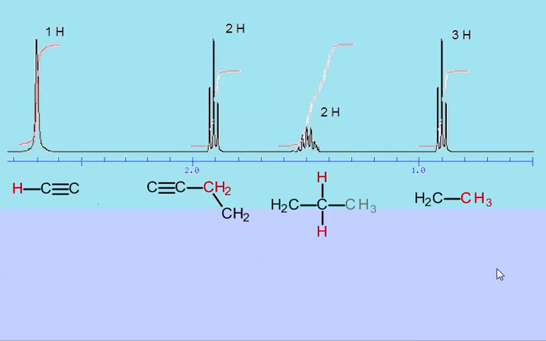So that explains our entire molecule, which we can show like this. So 1 hydrogen at 2.7, and then 2 hydrogens at 1.9, then another 2 as a messy multiplet at 1.5, it looks like, and then of course that terminal methyl group at 0.9.